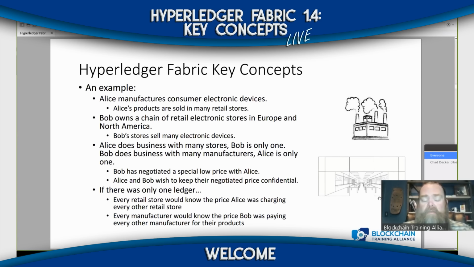And all that lives on that channel is information about their transactions back and forth. And they can secure that channel however they want. If Alice is doing business with another retailer, she can conduct that business on a separate channel, a channel that Bob has no insight, visibility into, or even awareness of. And similarly, as Bob is transacting with other manufacturers, he can do that on channels they share together, keeping all of that business data confidential from Alice.